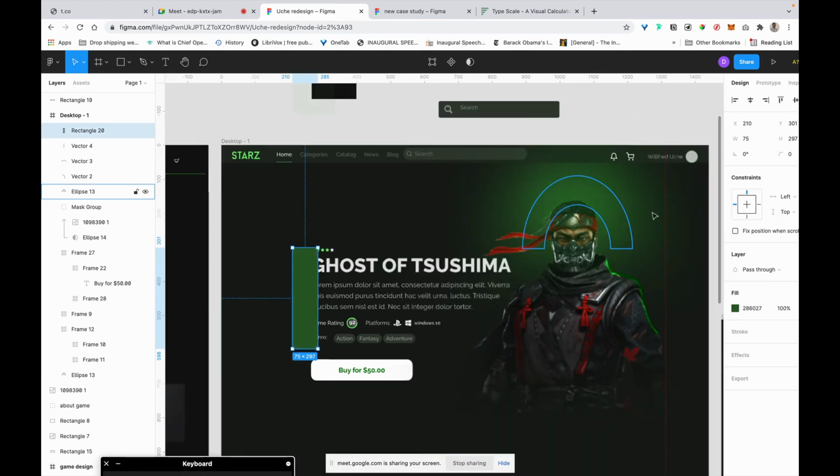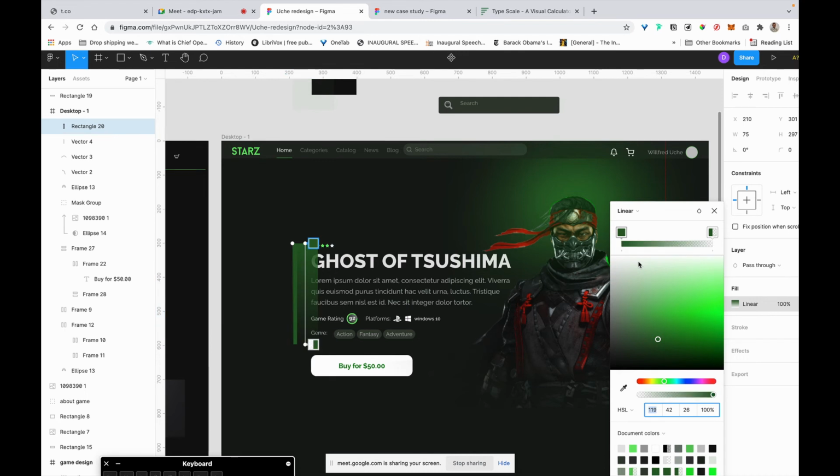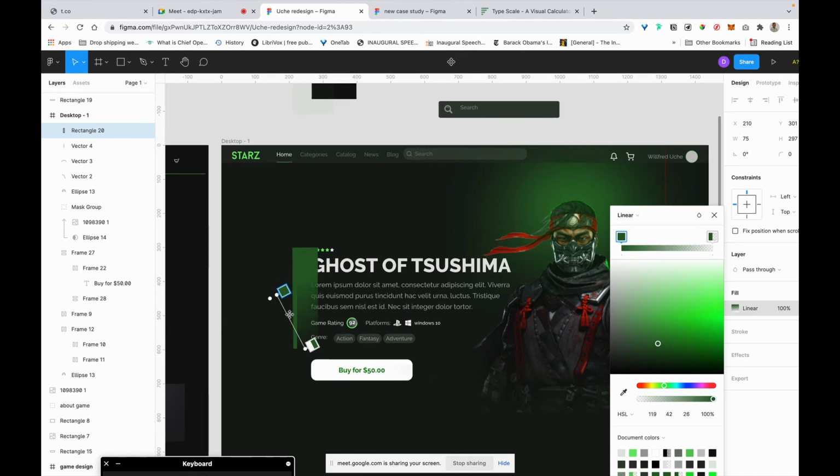So you select this one. Are you following? Now select this one, change it to a linear gradient. Can you see it? All you need is to make it 90 degrees. So bring this one here, take this one here. Okay, and then this one is already on 0. This one is on 100. So you just want to drop it down like so.